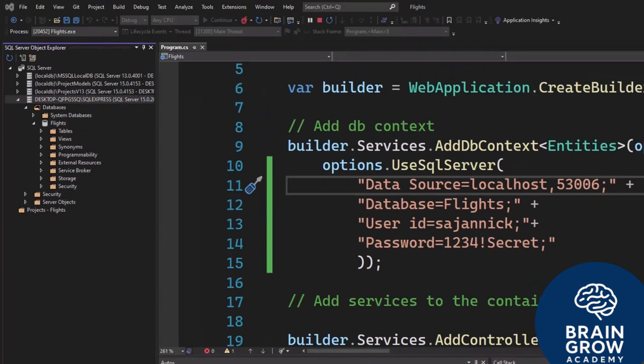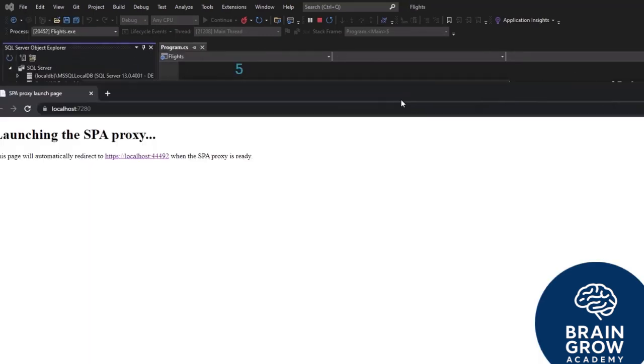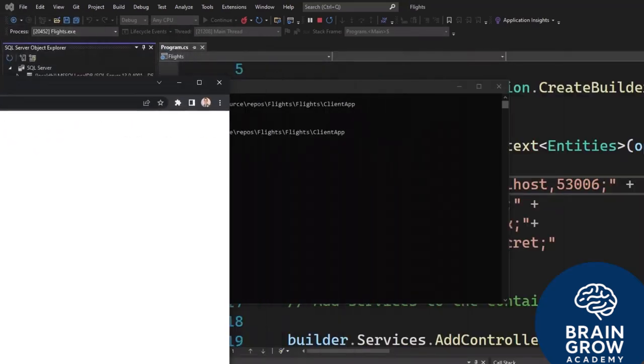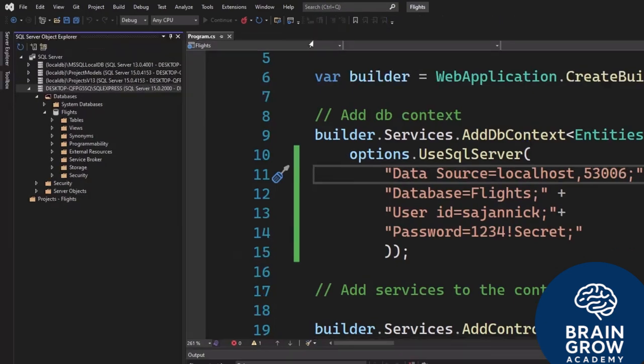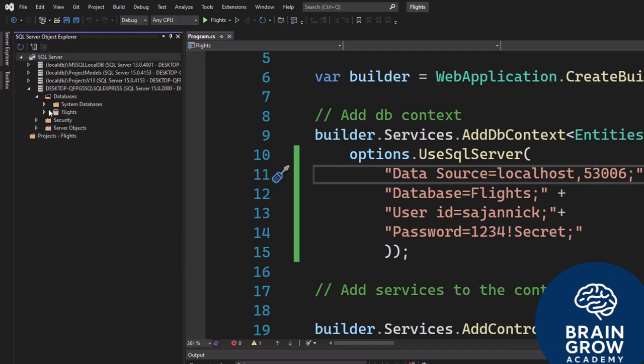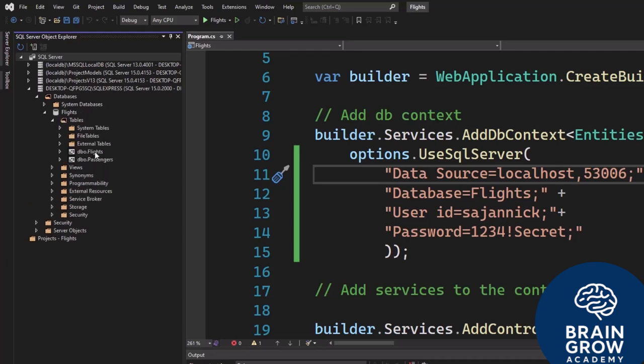Okay, so I can see that everything is running. The application is starting, right? So I got that here on that screen, but that's fine. I will just shut it down for now again, because that's all we needed to do. You can see on the left side, when I now update everything, so just hit refresh, then open up flights again. There we go. You can now see when I open up tables that we have two tables, right?